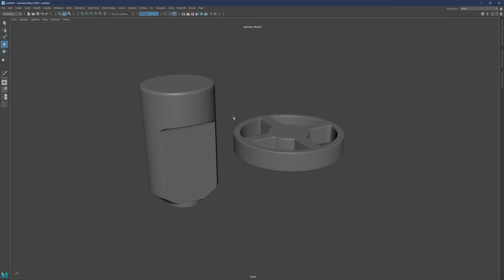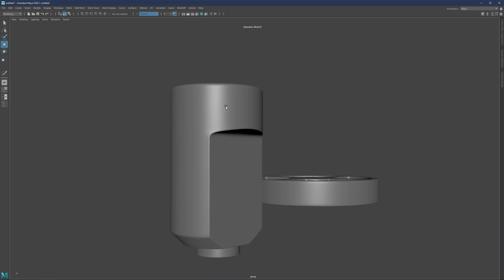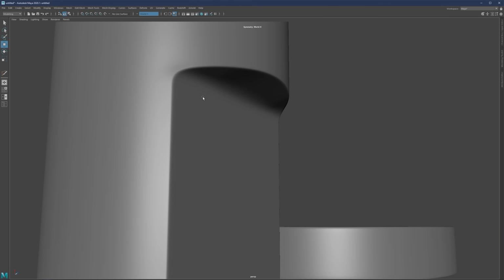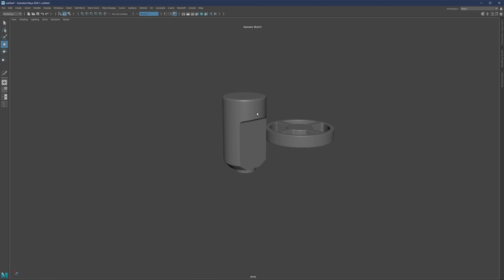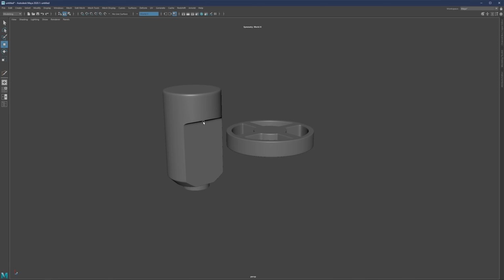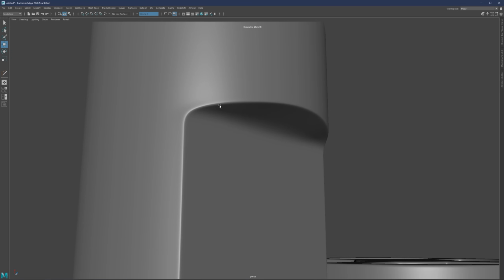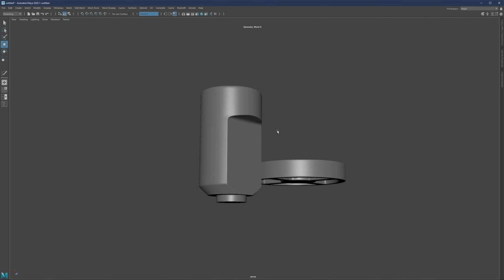So this is just going to be trial and error, a lot of practice, and through experience you will notice where you can add more divisions, where not. Also, a lot of questions is about pinching on cylinders. So for example, in this area, the pinching is very, very minimal, and it's always going to be dependent on the distance from where the object is going to be shown. So if it's from, let's say, a larger distance, pinching really doesn't matter that much. But if you want to do some close-up shots, then yeah, you're probably going to need to have more divisions, and with more divisions, it's always going to be less pinching.